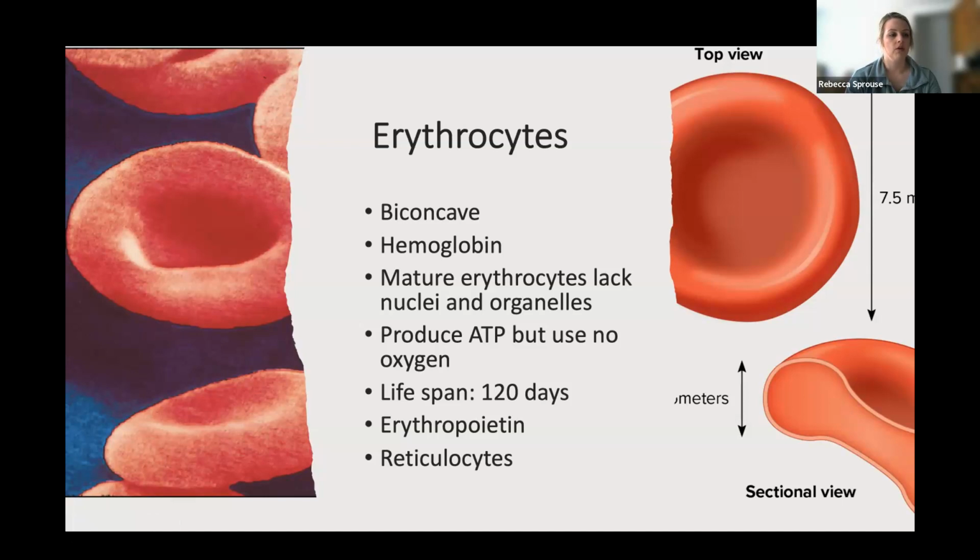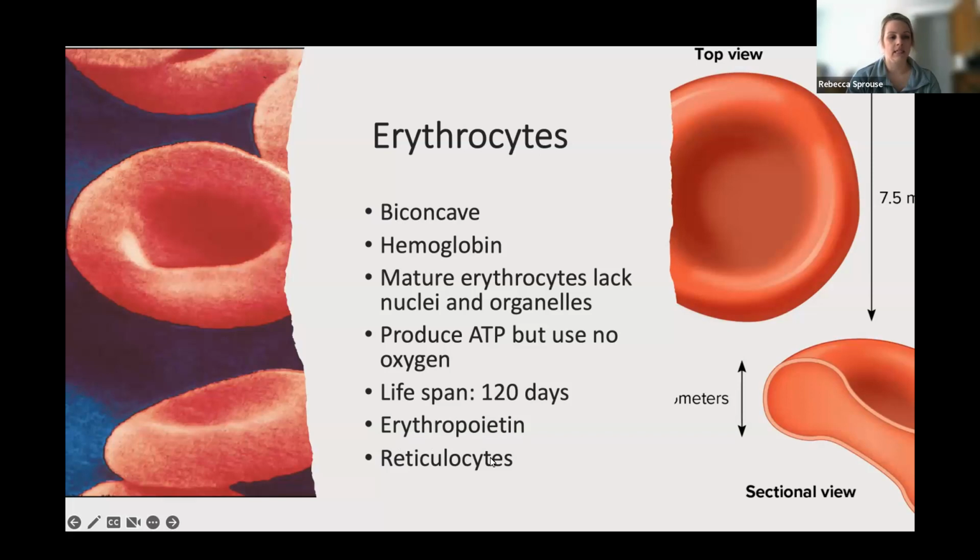Remember from hormones, this hormone called erythropoietin. Erythropoietin is released mostly by the kidneys, but also by the liver to stimulate the red bone marrow to produce more red blood cells. So as the body detects that there's not enough red blood cells because maybe too many have died off, erythropoietin will be released into the bloodstream and then targets the bone marrow to make more.